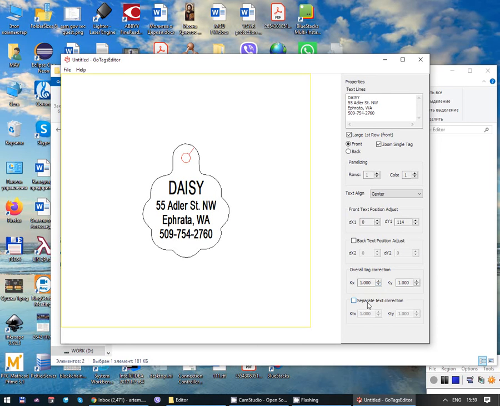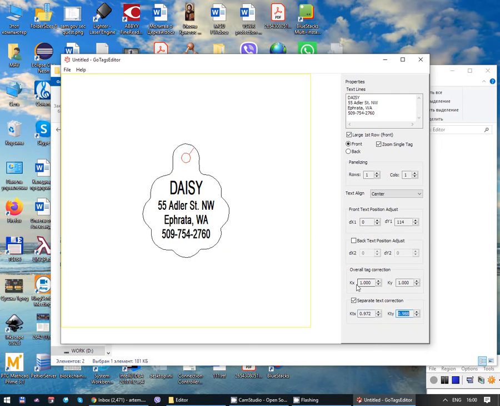I want to shrink the text a little bit, so it will be a little bit shrunk down and not occupy so much space. That's why I will make small corrections.